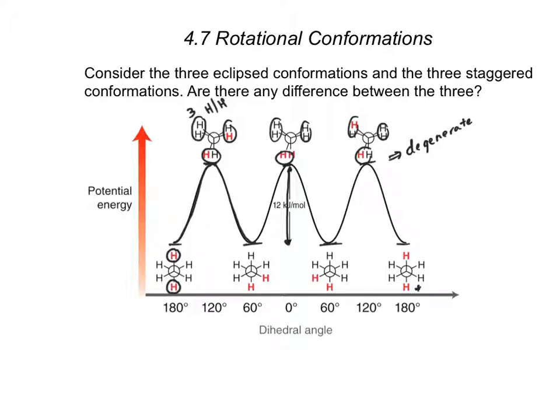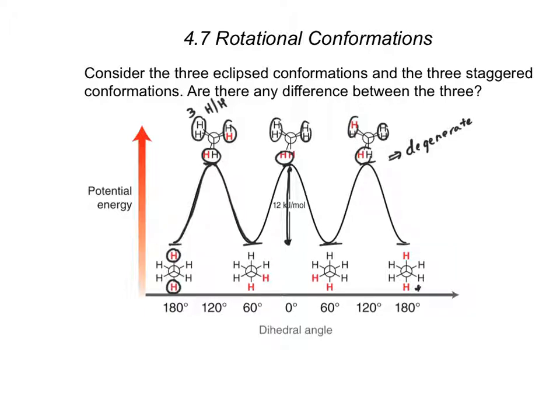This has actually changed since whenever I was in college. People used to like to say, okay, when we move into the eclipse, you've got a bond here, it's got some electrons around it. You've got a bond here, it's got some electrons around it, right? So when they eclipse one another, maybe those electron clouds kind of butt up against one another. So people always used to like to say, oh, this is steric strain, right? We've got an electron cloud here, an electron cloud here. When they eclipse, they're going to repulse one another. That's going to increase the energy overall, okay?